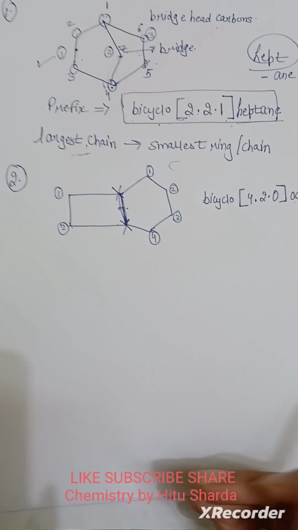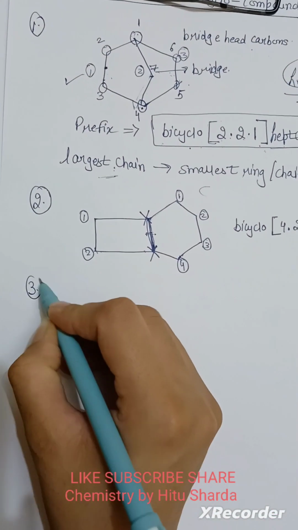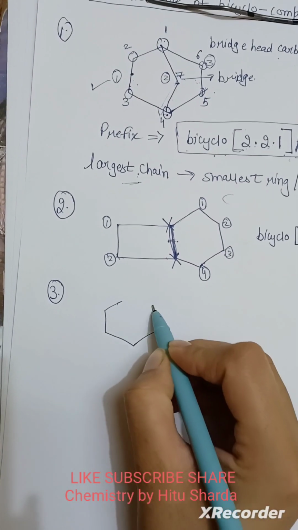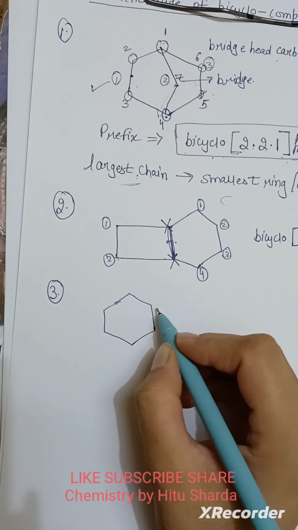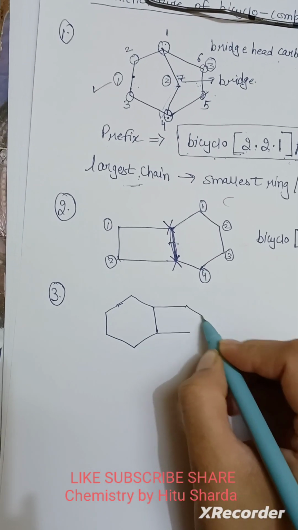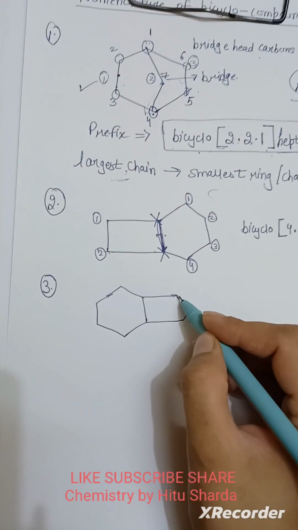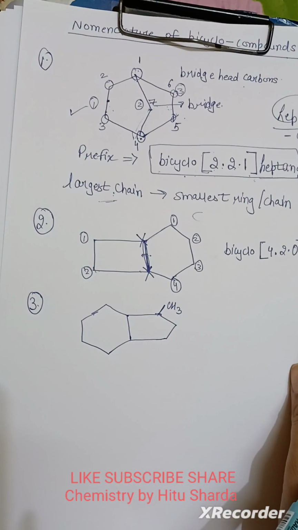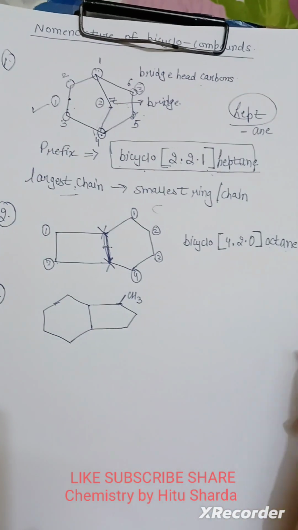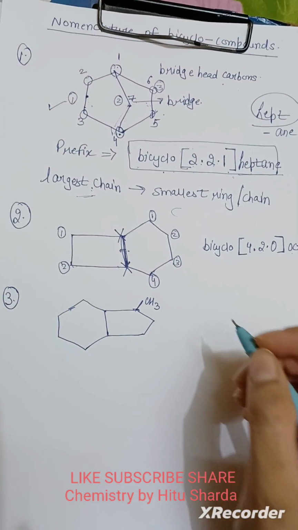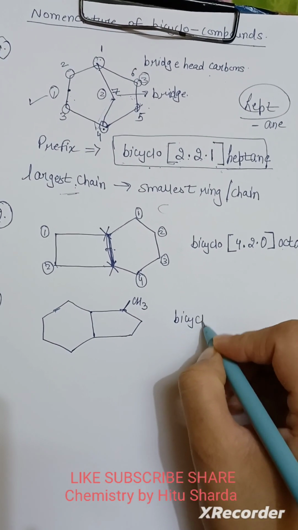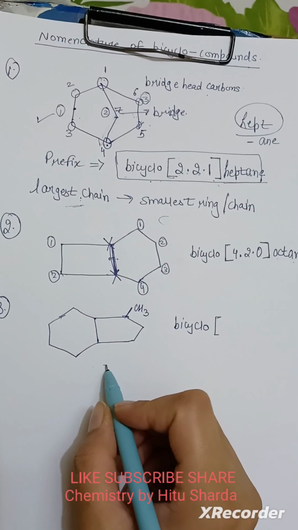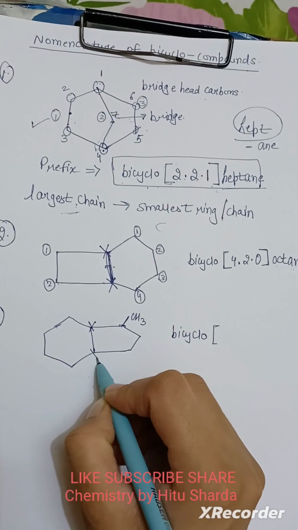Now we will have another example, like suppose that we have a substituent. Okay, so first of all a benzene ring. Okay, and like this. Okay, suppose there is a substituent, say methyl group. Okay, you have to follow the same criteria. First of all you have to write the prefix, that is bicyclo. Okay, and then the square bracket. Now tell me what are the bridgehead carbons in this case. That are this one and this one.